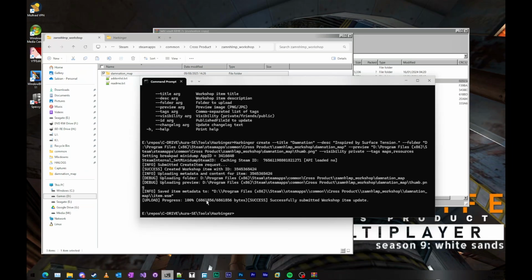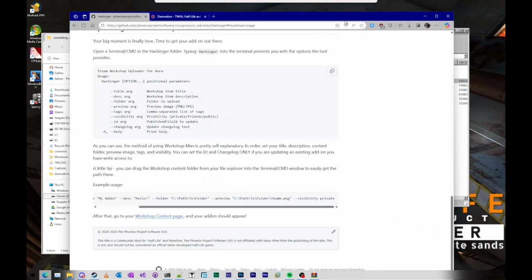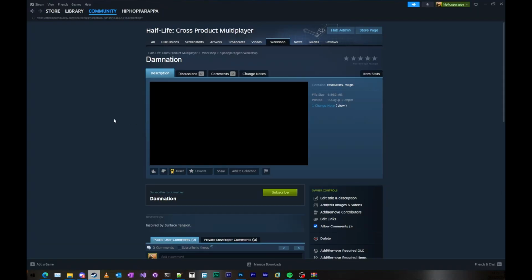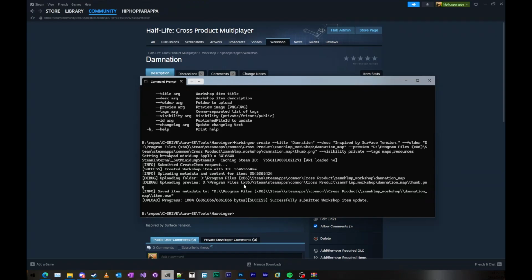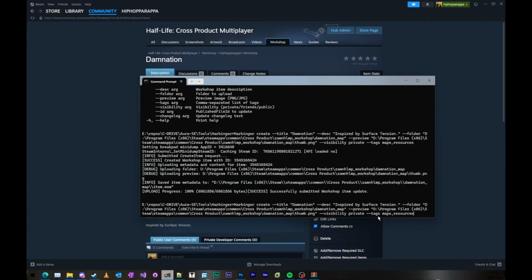So once that's done, as per the text guide, if you go to your workshop content page, your add-on should be appearing there. There we go. So it took a few seconds, but here it is. So as you can see, we got the thumbnail here. It looks really nice. We've got the tags here. So if you want to do multiple tags, as you saw in my command entry, you just separate them with a comma. You don't need a space, just a comma there.